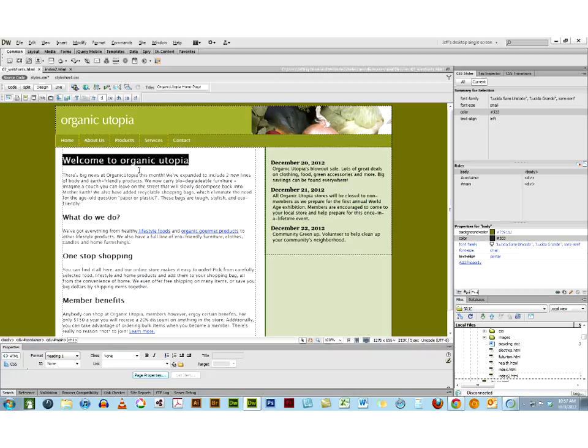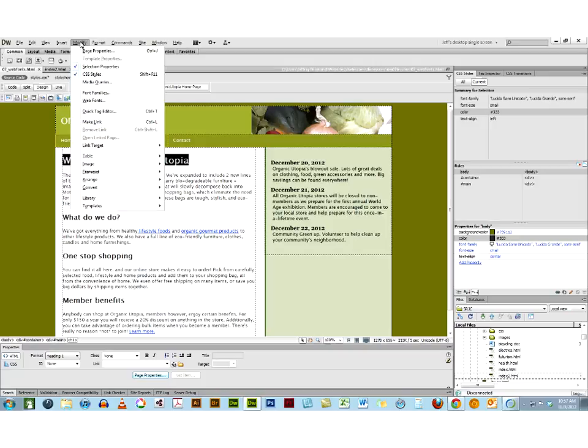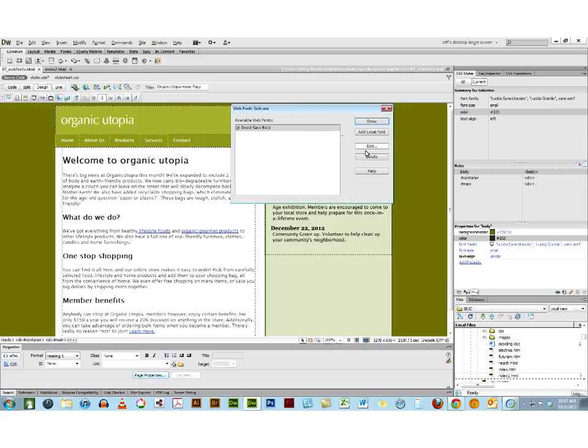Oh, okay. So the way we're going to do this is a two-step process. We are going to use the Properties panel, but not right now. The first thing I'm going to do is choose Modify Web Fonts. And I'm going to delete this one. And I'm going to add a font. Now the way you add a font is you bring up this Modify Web Fonts dialog box, and it talks about the Web Fonts suitcase. What you have to do is click Add a Local Font.